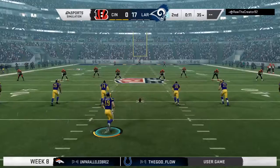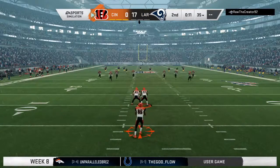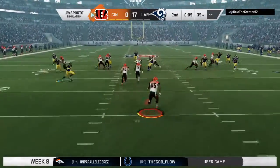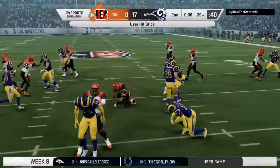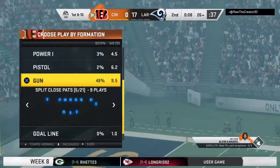Still a little bit of time left here in the 2nd quarter, but they do get 3 before the half and expand that lead. And they have to be happy about that, and we haven't met a team yet that doesn't put an emphasis on trying to get points on the board in the last 2 minutes of a half. They'll be real excited to have those up on the board.